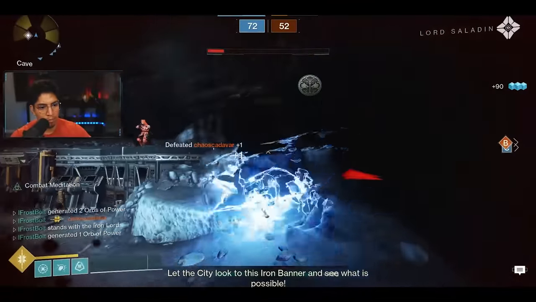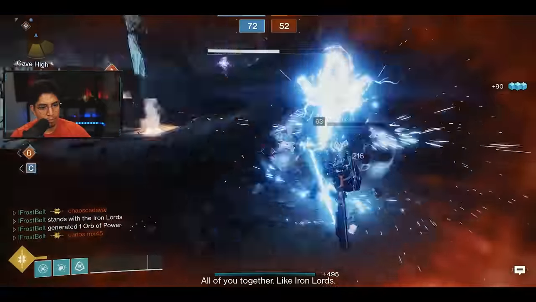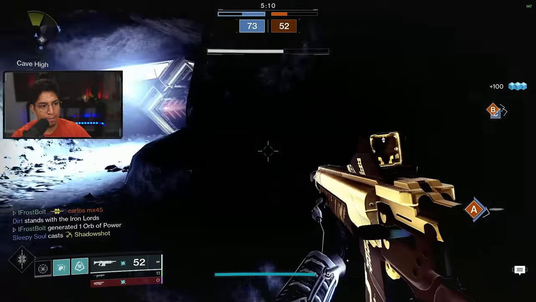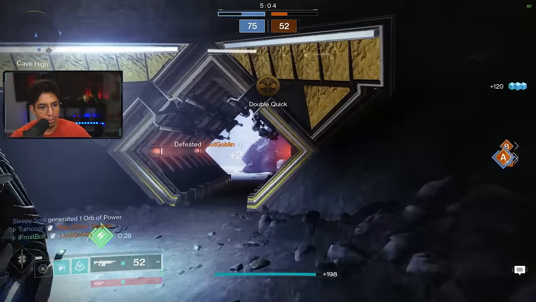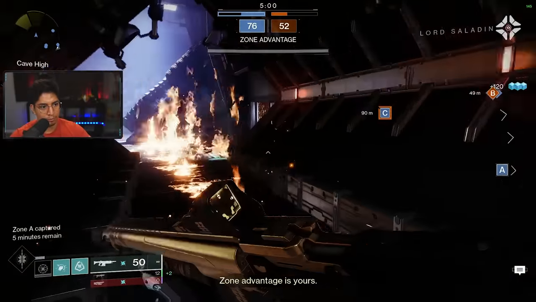Alright, got some good points right there. That's two. Holy arc bolts. Zone A captured. Zone advantage is yours.